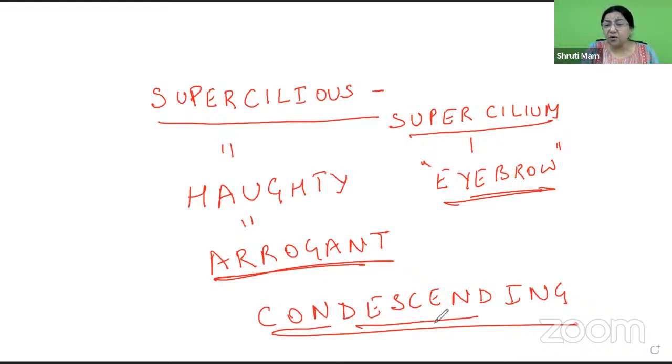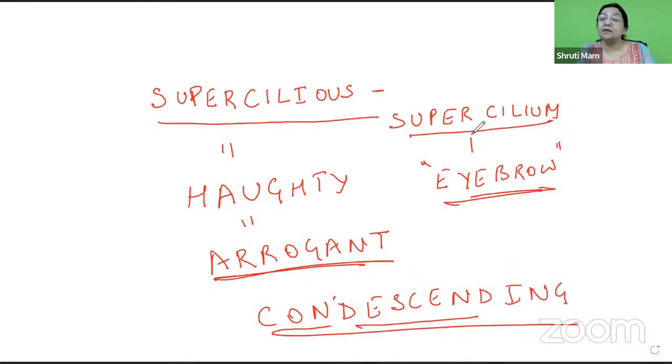And he thinks he's a know-all. Now, with all due respect to your parents, have you seen a lot of times parents will think as if you're still a baby? They'll give you some small instructions as if you don't know. Go and drink water there, do this. They'll give you such minute instructions thinking that they know everything and probably you don't know those things. So that's a condescending behavior. But there they don't want to show superiority complex. That's a caring attitude.